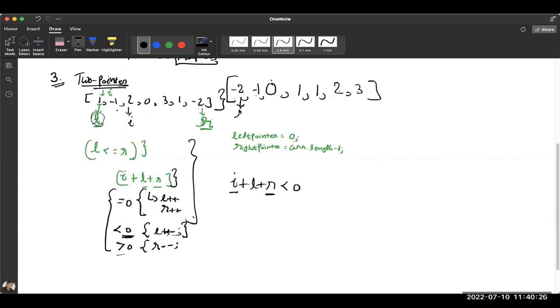Okay, so let's say my left pointer is on this, right pointer on this. If I'm getting my answer less than 0, can I say that I will just increment my left to make this 0? Because I want my answer to be on the positive side. And similarly, if I'm getting my answer greater than 0, can I say I have to reduce my answer to make this 0? Because my answer is already greater than 0. Yes or no? But I want my answer to equal 0. So can I say I have to decrement something? I have only the luxury of decrementing my R, because this will be holding a greater value. I hope I'm making sense, everyone? Riaz, do you get my point?